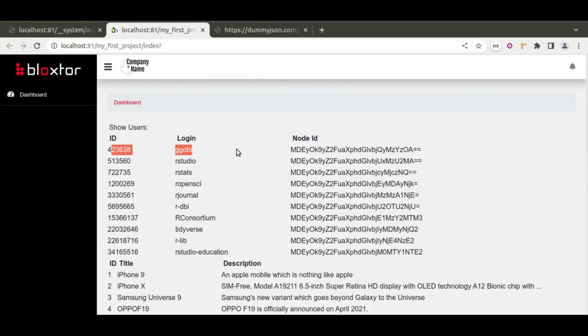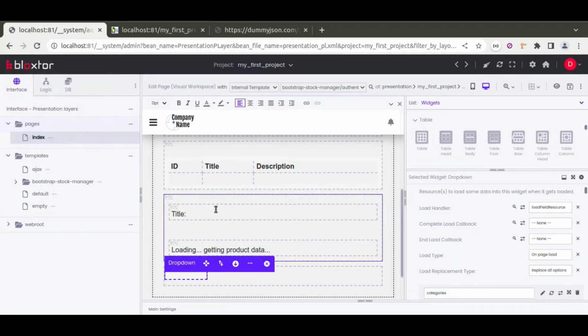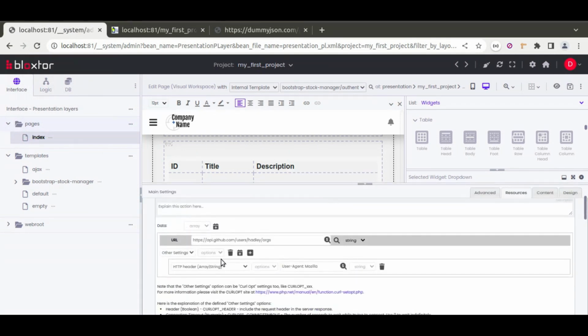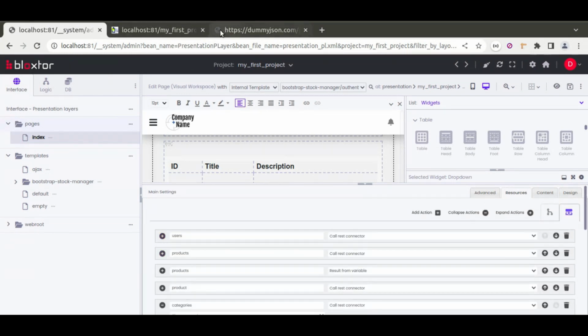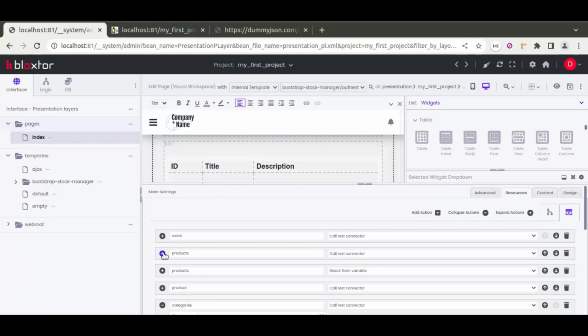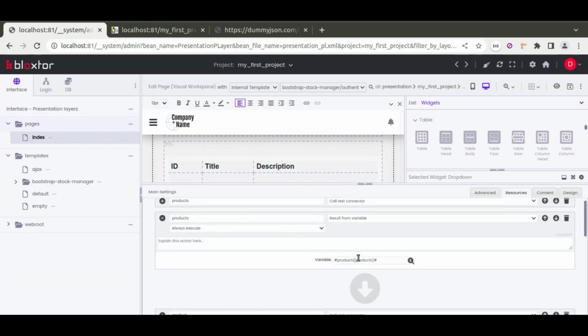In the first case, we couldn't just call that REST service by putting the URL, so we needed to add a user agent, as we saw before. Then in the second, we could simply call the URL directly, but we needed to call the products key inside the returned JSON, because it was not a list directly.